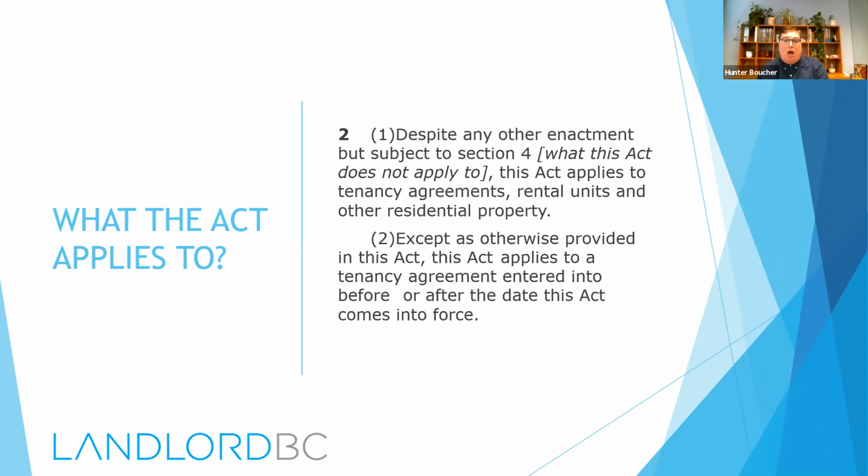I have up on the screen right now the section of the Residential Tenancy Act that says what the Act applies to. And as you can see, it's pretty unclear. To be quite frank, it says, despite any other enactment, but subject to Section 4, the Act applies to tenancy agreements, rental units, and other residential property. That's great. I'm sure most people can read that and say, oh yeah, I know what it applies to now. Not. It's easier to look at it the other way.